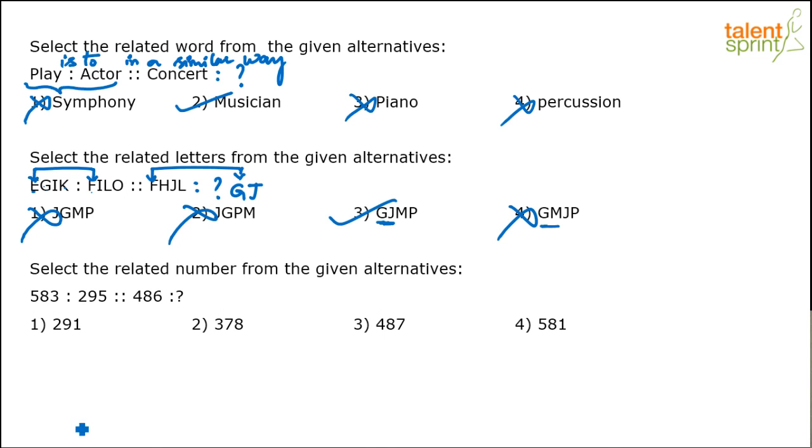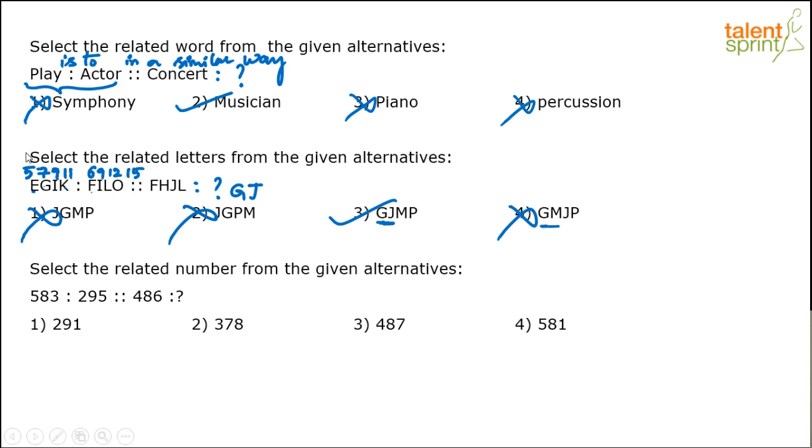Now let me also explain this to you using the numerical positions for those who have not followed this. Okay, so I'll just put the numbers. Numbers here are the numerical positions as per the English alphabet. So E is the 5th letter, G is the 7th letter, I is the 9th letter, K is the 11th letter. You have to learn these by heart. There are 26 letters. Learn all the 26 positions by heart. F, I, L, O. F is 6, I is 9, L is 12, and O is 15.